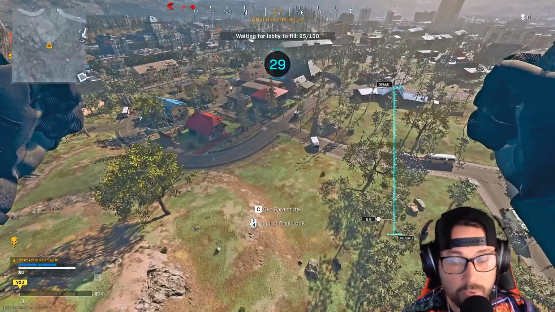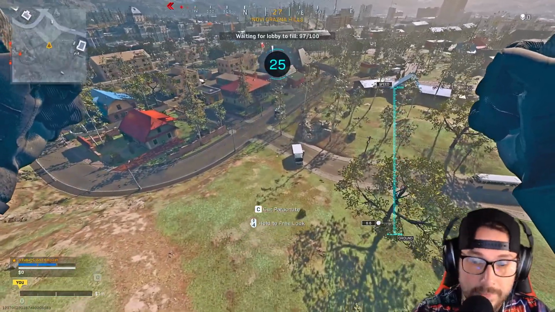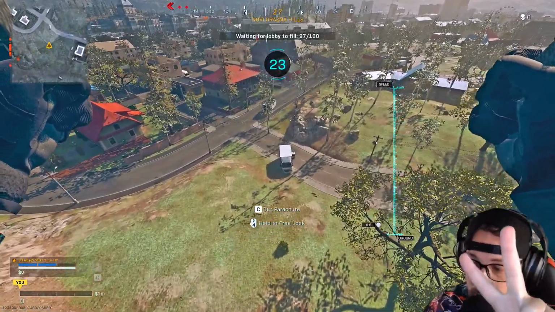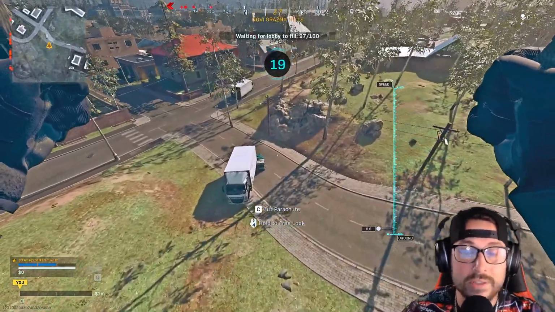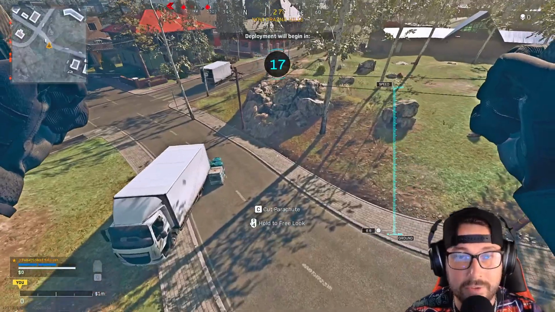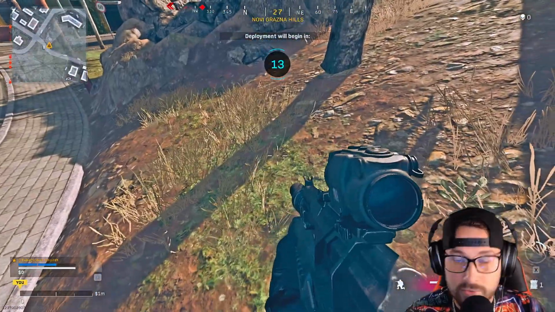Basically, what we're going to do is jump in, drop somewhere hot, which I'll show you in a moment, and we only need 2 kills, okay? 2 kills, and we can leave the game. I know a lot of these weapons have it to where you have to finish out the game. You don't need to do it with this one. You don't need to finish out the game.